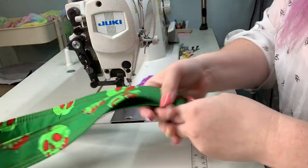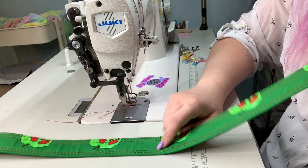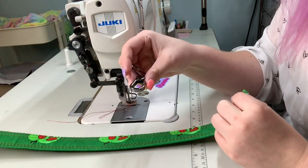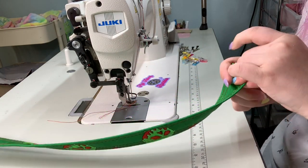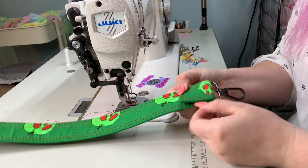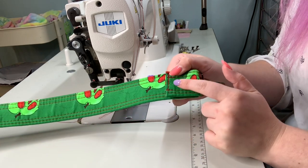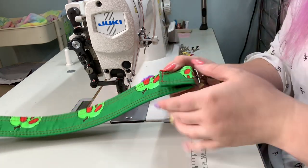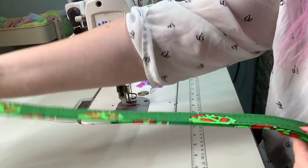so then I'm going to flip it over so that this free end with nothing on it is wrong side up. I'm going to grab my snap hook again with the snap to the outside of the fabric, slide that through, and fold it over. You could fold it over like an inch and a half if you wanted to, but you're going to sew a box stitch, or you could add like 4 rivets.